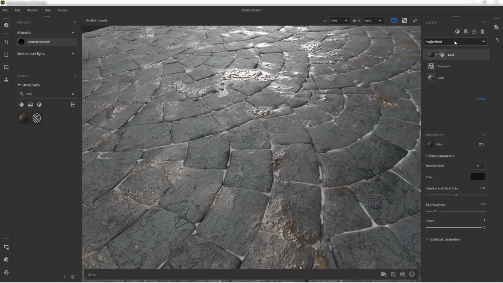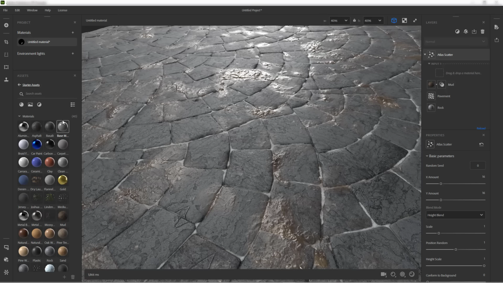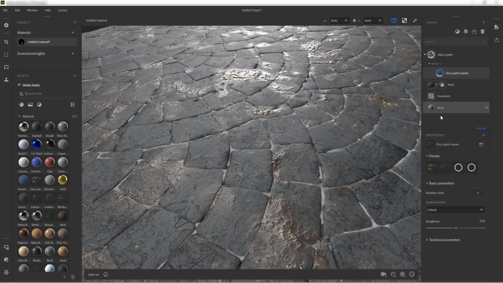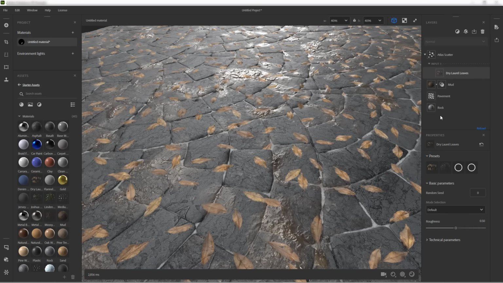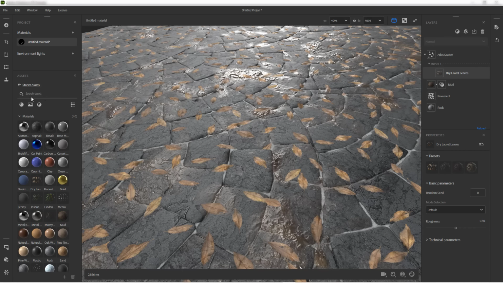I'm just going to bring in another filter that I use a lot, and that filter is called Scatter. That is very useful to scatter items on top of the current layer. Now, it doesn't know what to scatter. You actually specify what to scatter. So I'm going to go in here into my asset, and I say, all right, I want to scatter dry leaves. Drag and drop. And you have dry leaves. Simple as that. So remember, you're not really limited by what you have here. You can bring any type of material in here, external material, the way that I just showed you, and use it in your own projects.